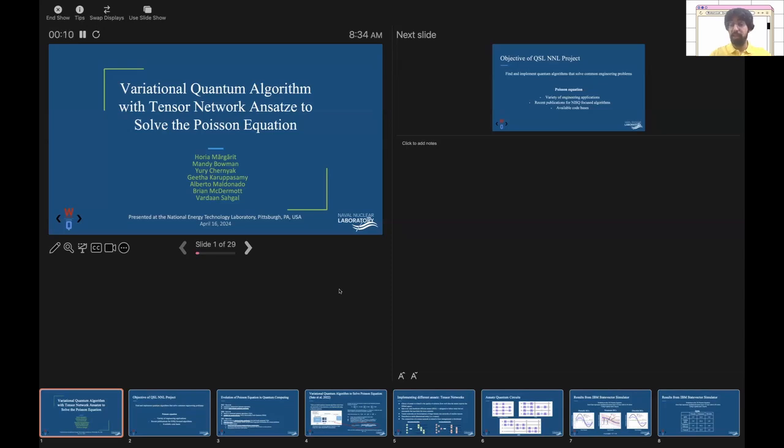The team was invited at NATL to present their project to the leadership over there. The team was also invited to present their project as a poster at the PQI Quantum Conference. And the project also won about $150,000 in quantum hardware grants from the INQ and QMG collaboration. So that is a huge deal.